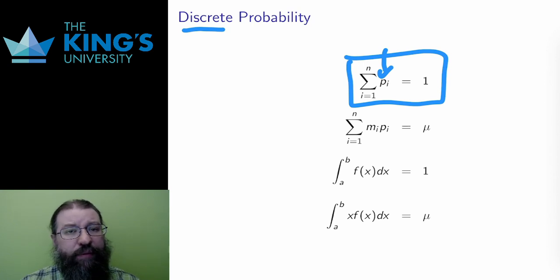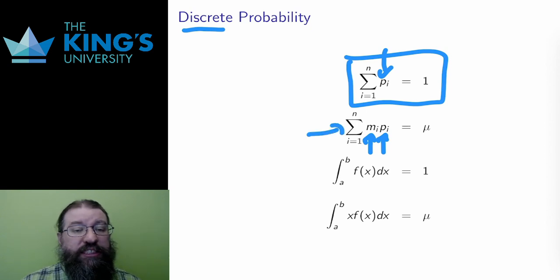How then do I calculate an average, or a mean? Well, I take each measurement m_i and I multiply it by its probability p_i, and then I add all these up. This takes each measurement and weights it by how likely it is. And it covers all the cases, so the sum will be the average, will be the mean.